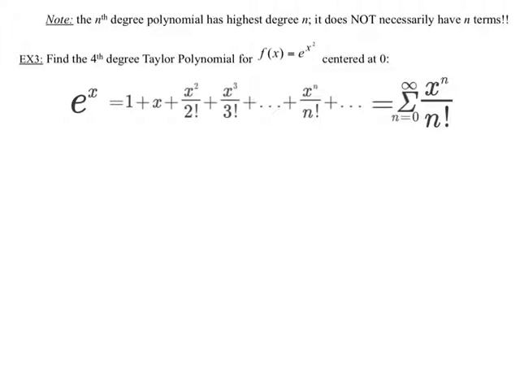But in any case, knowing this series for e to the x, and knowing what we did from section 2, where we were able to do composite functions as long as I'm centered in the same spot, and here I'm centered at 0, and this series for e to the x is also centered at 0. One of the ways you could tell is that I only have x to the nth power. It's x minus 0 to the nth. I can just do a simple substitution. So if I want e to the x squared, I can do a composite. I can replace every x with an x squared.